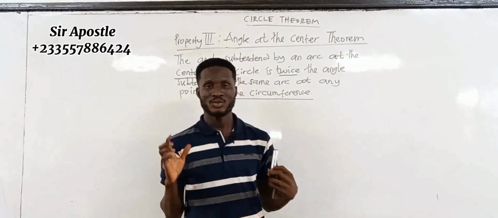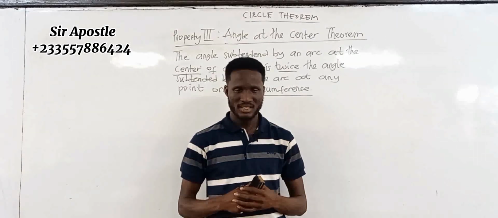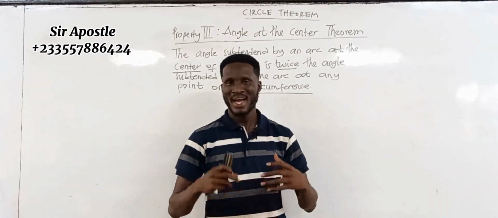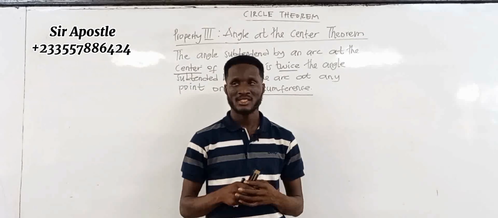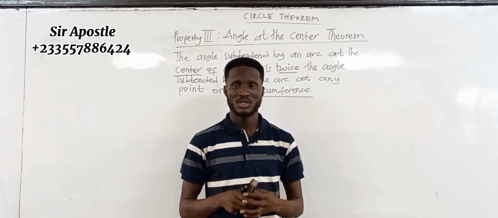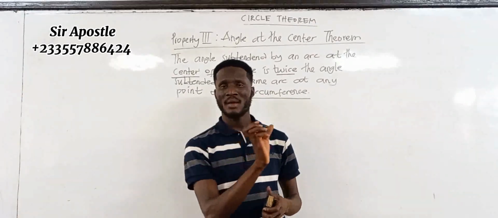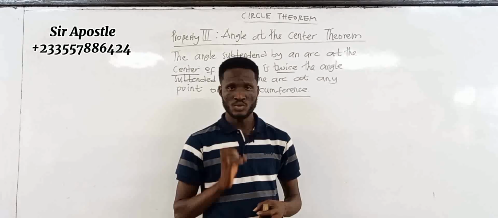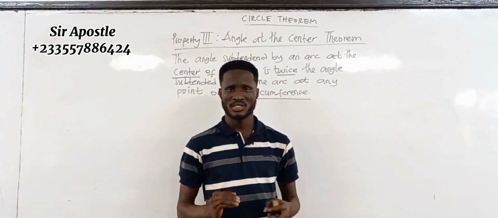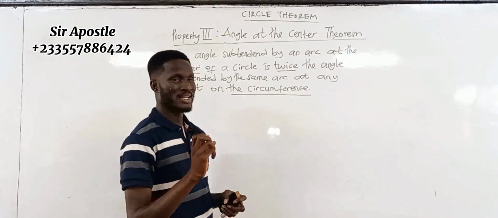You see, what we have to know is that in circle theorem the properties are plenty, about 8 properties. But what we have to do is to understand all the properties so that when you meet a question, you can fish out the particular method or the particular property to use in any question. So follow me closely, then try to understand this.